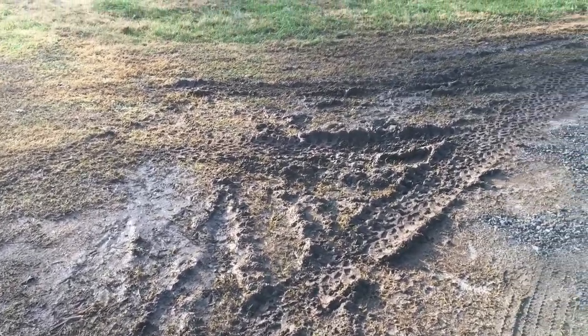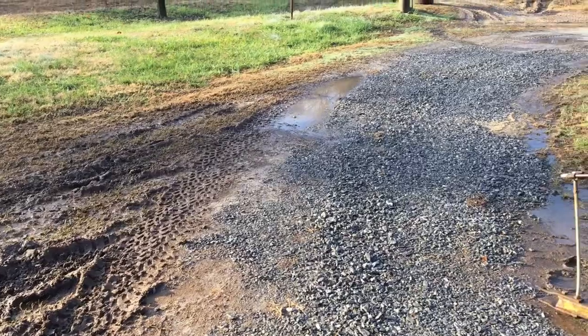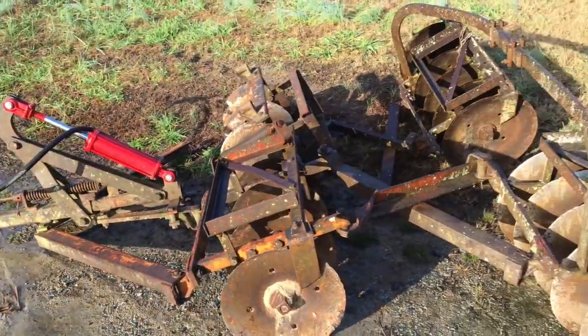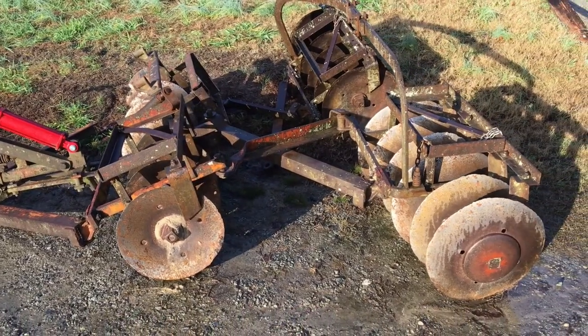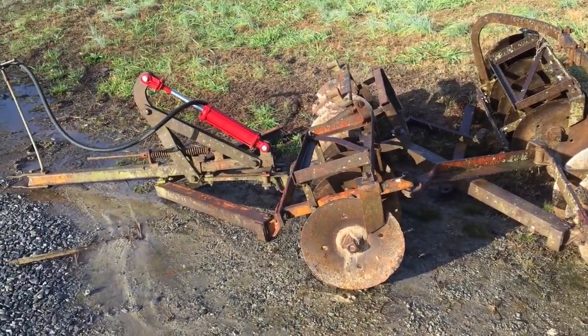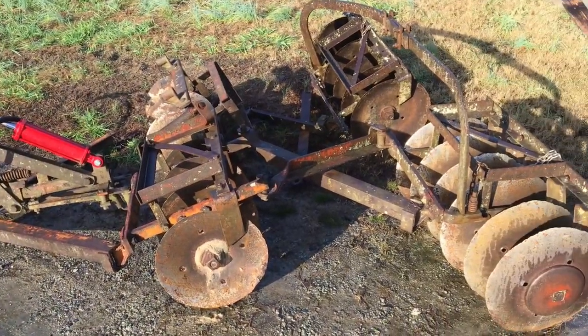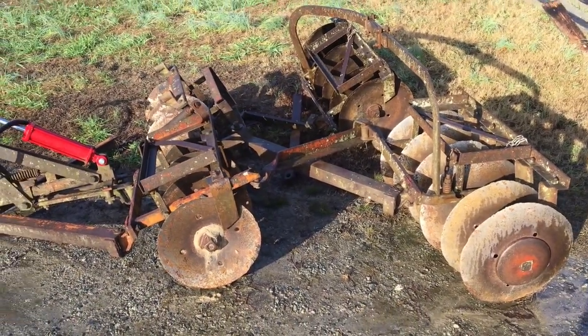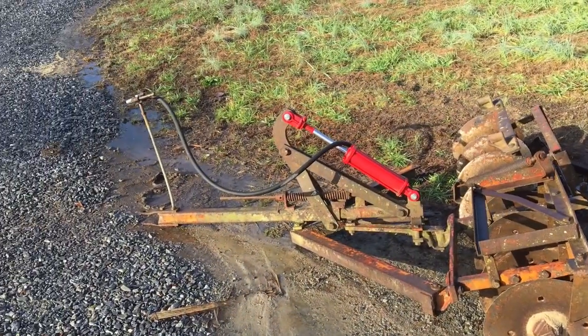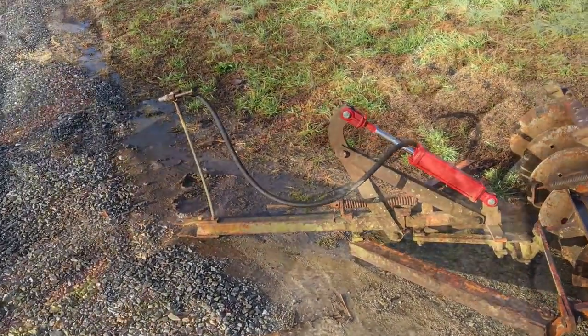It's a muddy mess today. I can't work, so it's project day. This is an Allis Chalmers 11B disc. My grandfather used this on the original farm. They pulled it with either a Farmall H or an Allis Chalmers B tractor, just depending on what the tractor's duties were at the time.